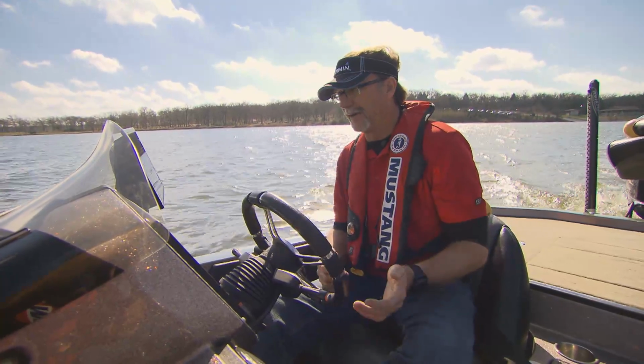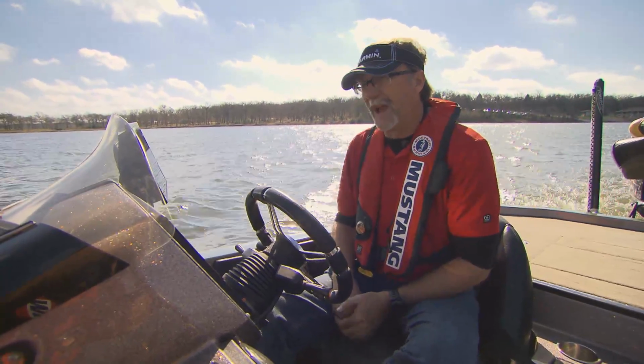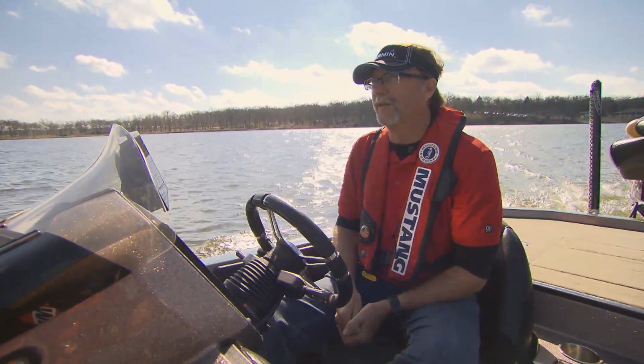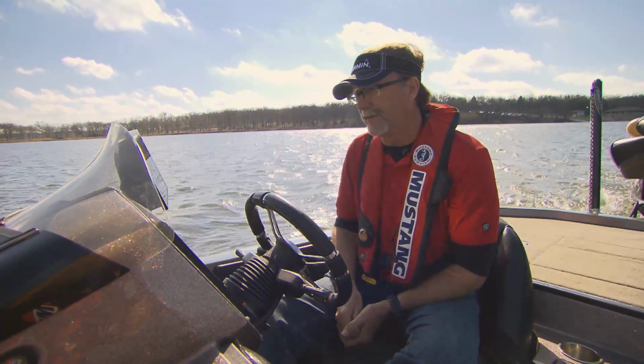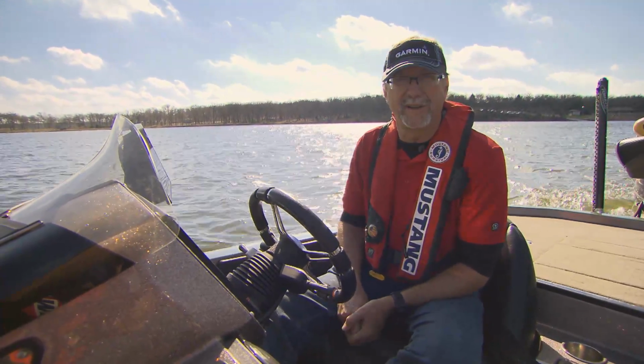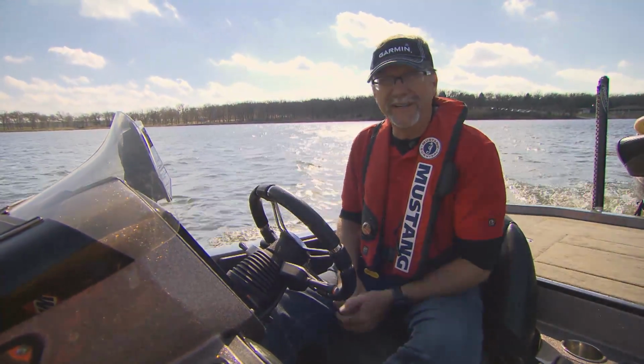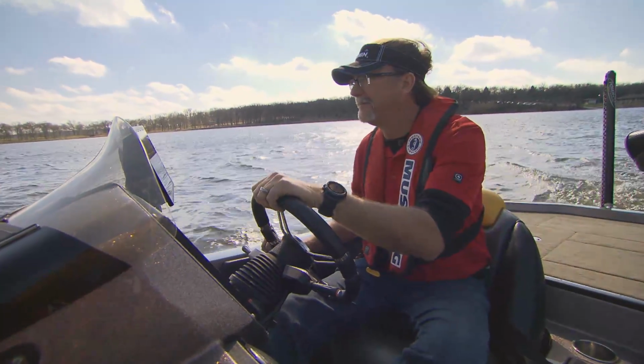Right now it looks like I've got a water temperature in this arm of about 61 degrees. I expect it to be warmer somewhere near wherever the discharge is, and I think these fish ought to be bank shallow. I think I ought to be able to get the soft plastics out, pick apart some of this cover, and catch quite a few fish. We'll see if we can unlock the puzzle here and catch some now.